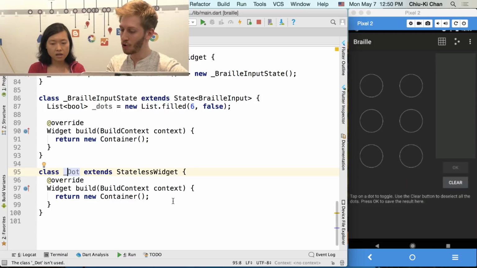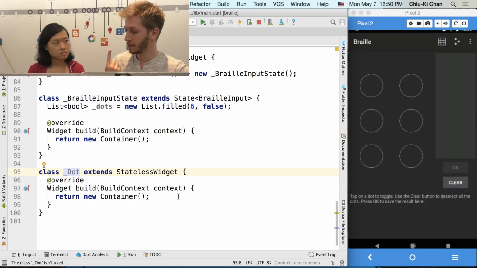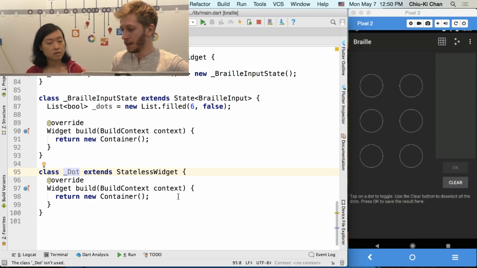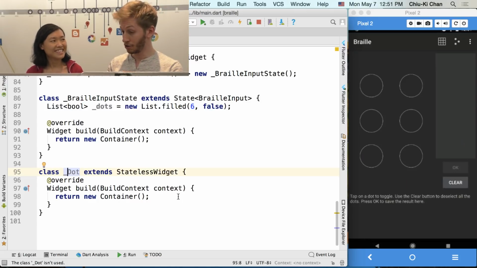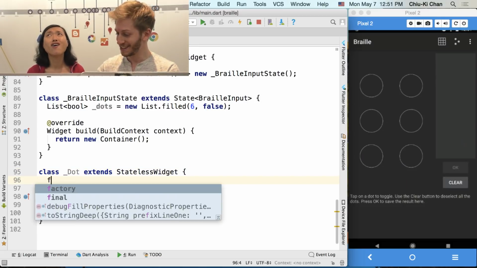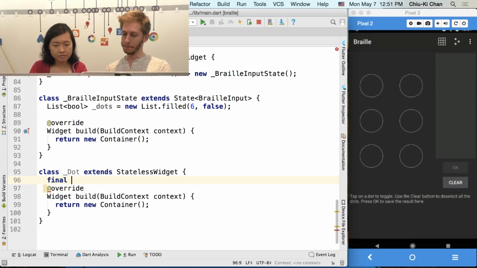So what we want is to draw a shape, pretty much. First of all, we want one piece of data that is injected at construction time, which is: are you filled or not? So we can have a final. The word inject really scares me, but continue. You'll see, that's a good injection, like constructor injection. So you can say just final bool, and call it filled, or active, or toggled, whatever.